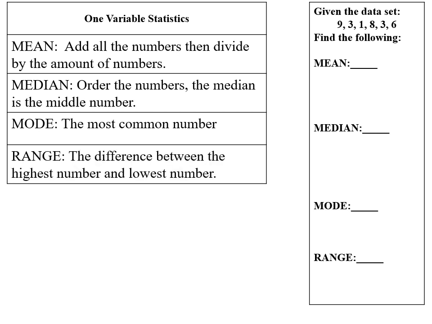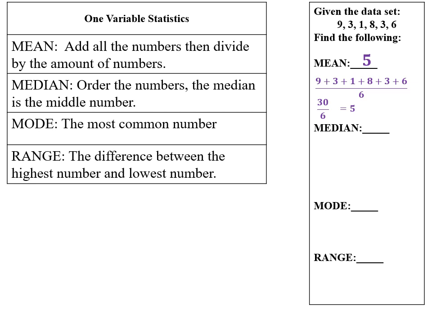So over here on the right, we've got a data set: 9, 3, 1, 8, 3, 6. We want to find the mean, median, mode, and range. Well, the mean, add them all up. So 9 plus 3 plus 1 plus 8 plus 3 plus 6. Well, let's see, 9 and 1's 10, 18, 24, and 6 would be 30. So that's 30 over 6, which is 5. So our mean is 5. Generally, we do this with a calculator, but these were small enough numbers we could do it without.